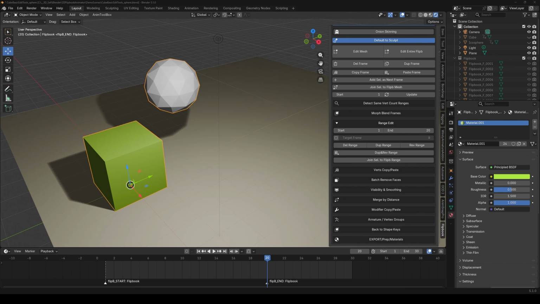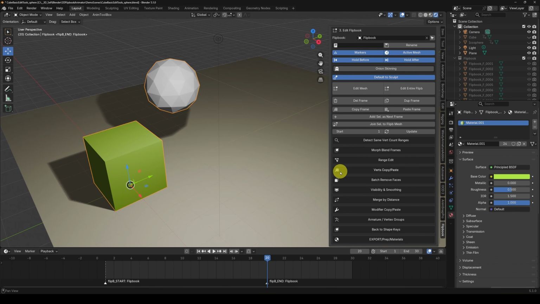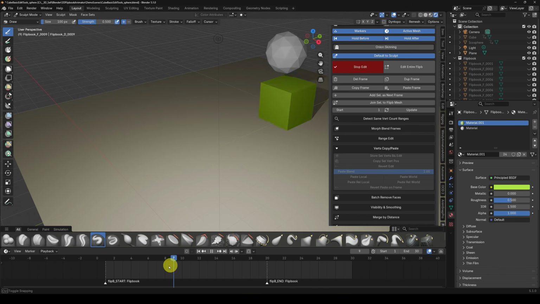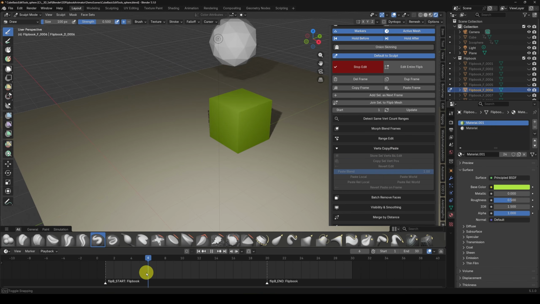So the next section here is Vertex copy paste. So for this, you can use it in a very simple way, or you can use it in a slightly more advanced way. So it's still just the same animation. For this to activate, I actually need to be in edit mode.